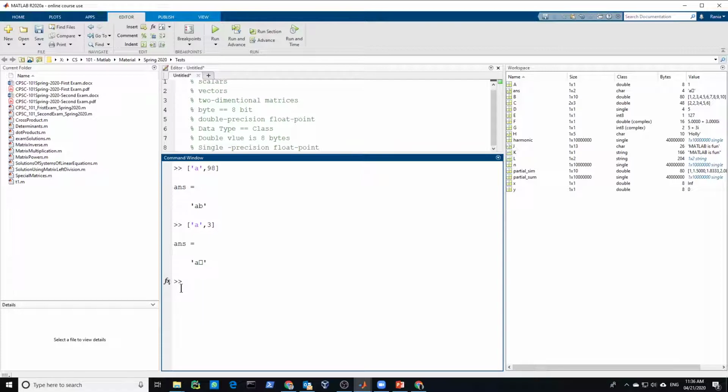So although this result looks like it has only 1 character in the array, check the workspace. Let me assign it to something, let me assign it to W, just W equals. All right, so let's take a look at W. W is like 2 characters.